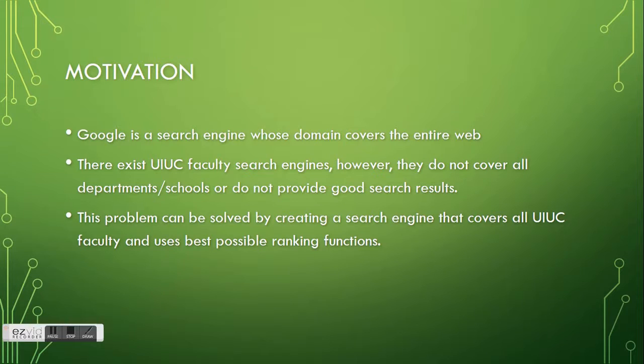So the motivation behind this project is that currently there are many types of search engines online, for example Google, and many other UIUC faculty search engines. However, Google is a search engine that covers the entire web, and other current UIUC faculty search engines either do not cover all departments and schools at the University of Illinois, or they do not provide good enough search results. So we decided to create a search engine that covers all UIUC departments and schools with the best possible ranking functions that we can find.